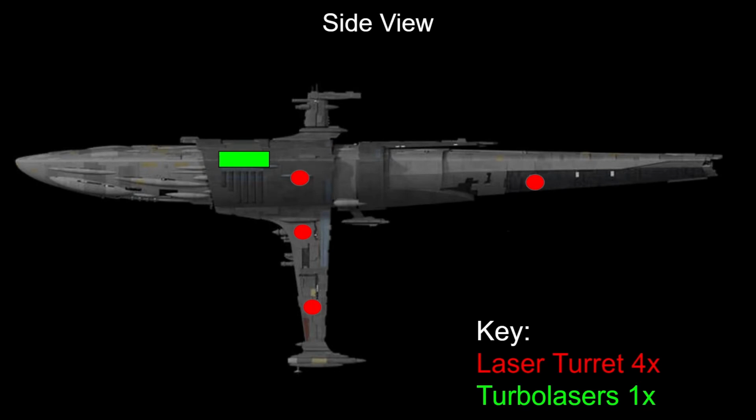The side view has 4 laser turrets. So again, this is on each side. So there's 4 laser turrets and then the 1 turbo laser battery, because you're only facing 1 of the turbo laser batteries.